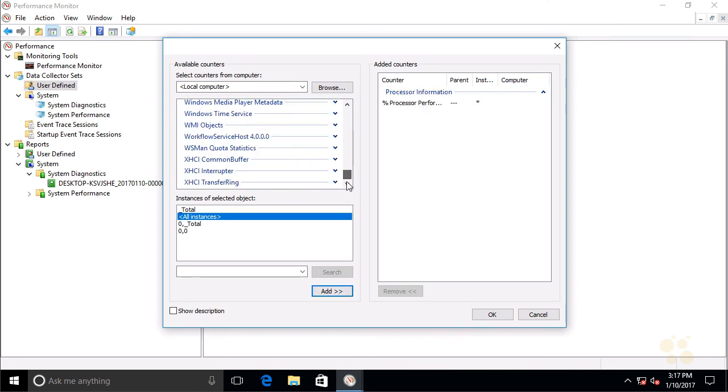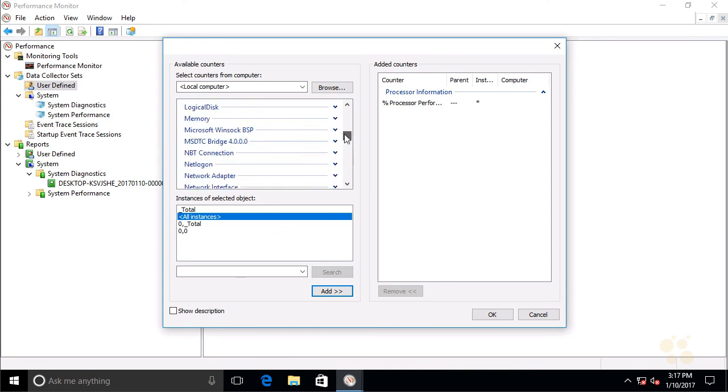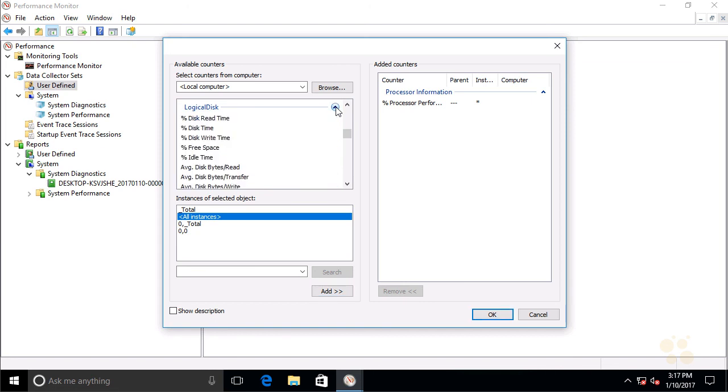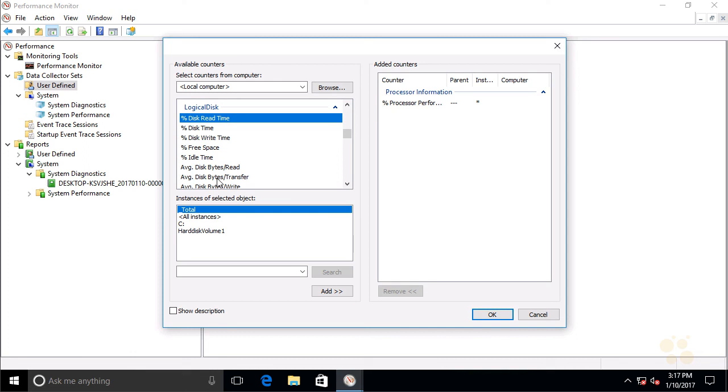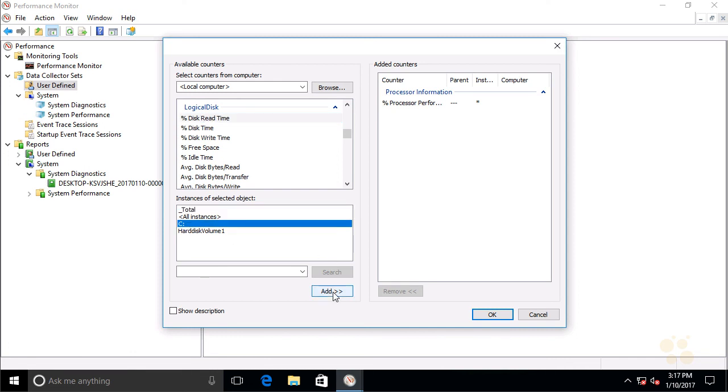Then I won't get too specific here, but notice there's a logical disk. So we could go in and we could get the percentage disk read time for the C drive, and we could add that parameter. You get the idea. We add those counters that we're interested in, maybe gathering baseline information for.